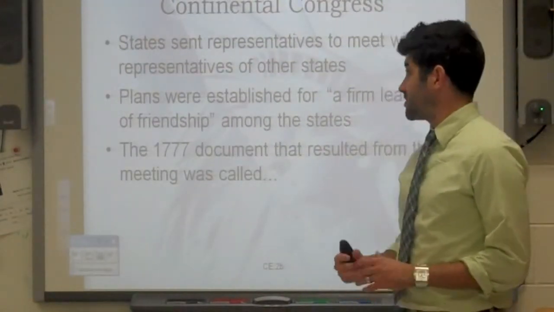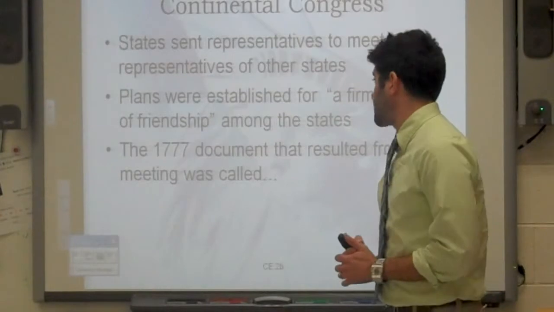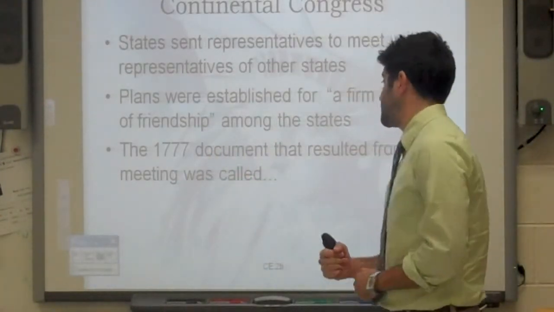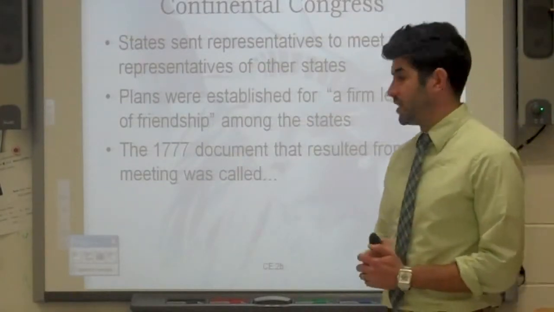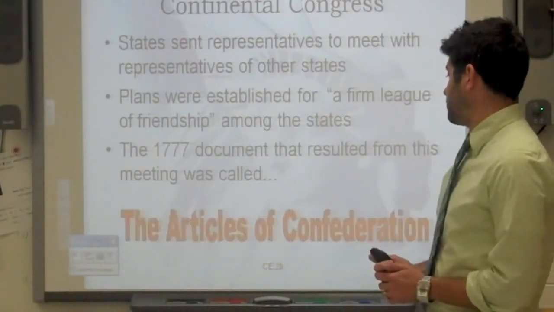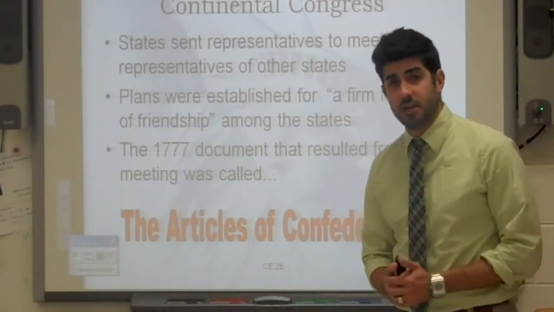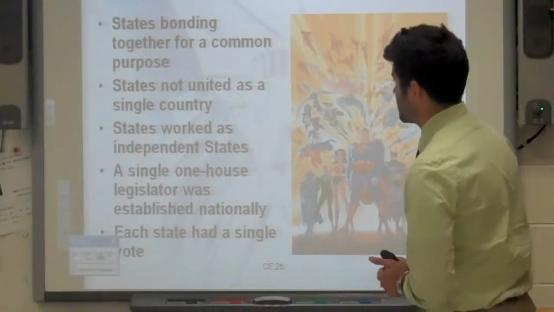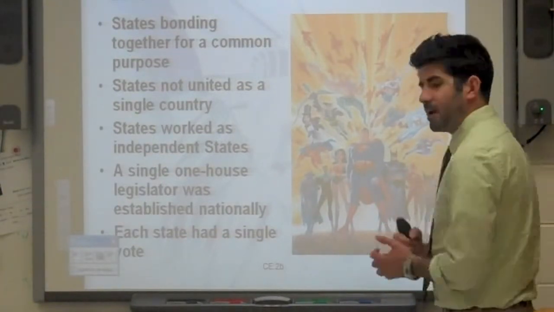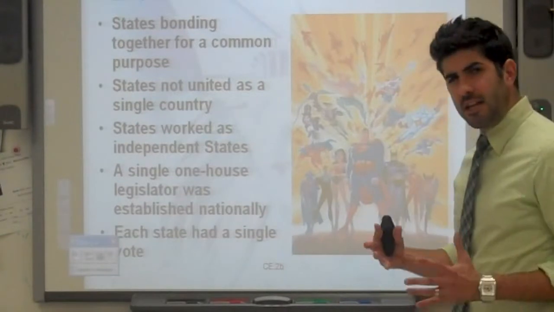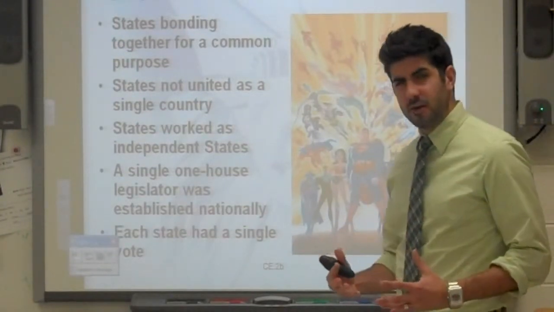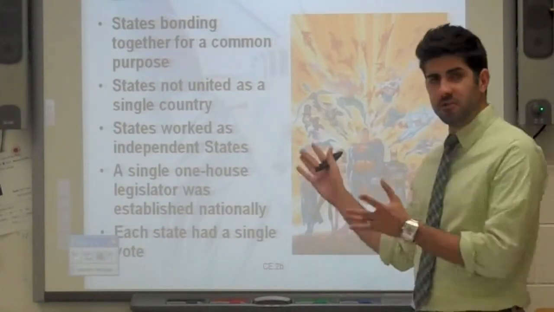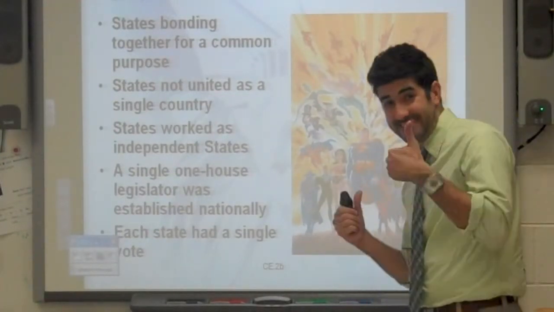So, states came together to meet in what we call the Continental Congress, and this was created in, of course, 1777, the year after we declared our independence, and they came away with what we call the Articles of Confederation. This was our first attempt at a national government. So the Articles of Confederation, I kind of compare it to like the Justice League. Each state has their own unique quality and skill to it, but together, the power of the Justice League is supposed to trump an individual superhero's powers, right?